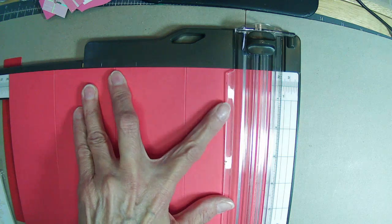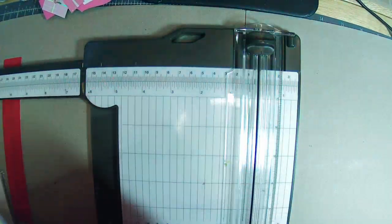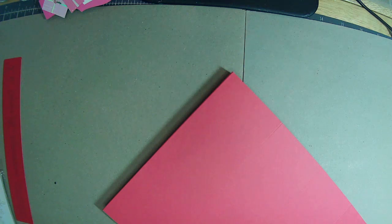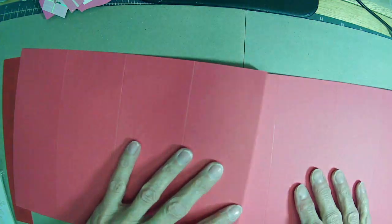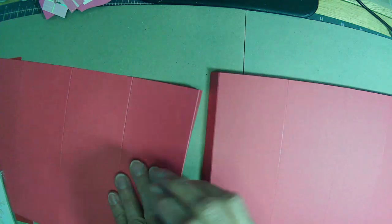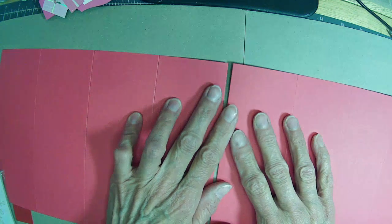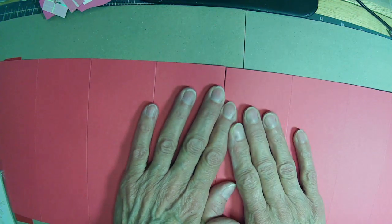So now we're going to have a left side and a right side. Fold our 1/2 inch under on each of these and lay them in front of you with a left and a right. So whatever we do on the left, we're going to do on the opposite side of the right, keeping our folded edges together. This is where it will meet up inside our card.